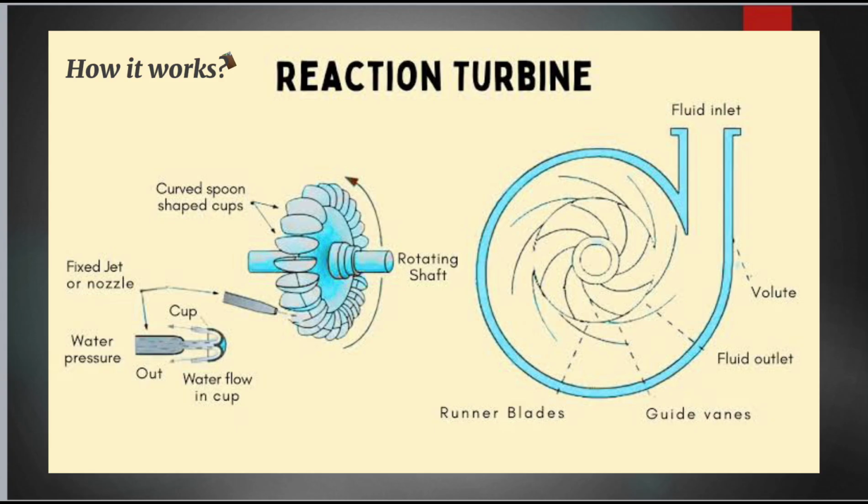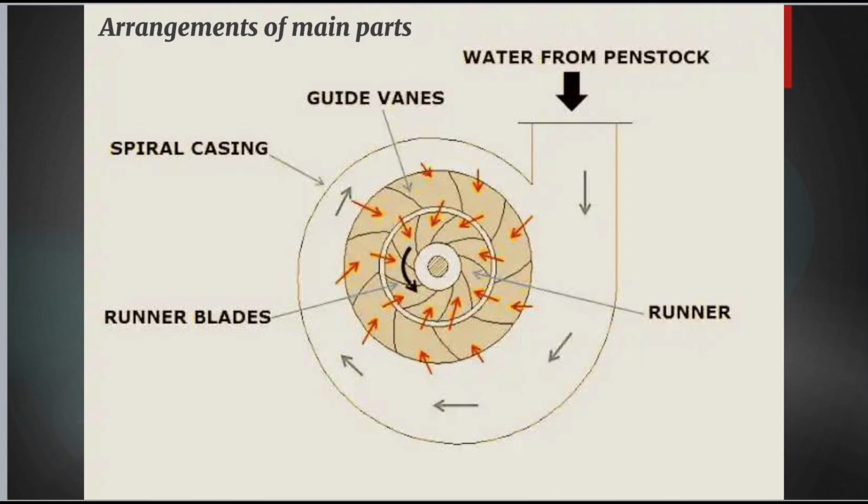This causes a reaction force on the rotor, in accordance with Newton's third law of motion. Last, pressure continuously drops across both fixed and moving blades. And the arrangement: stationary blades expand and direct steam onto the moving blades. Moving blades both expand and redirect steam, producing a reaction force.